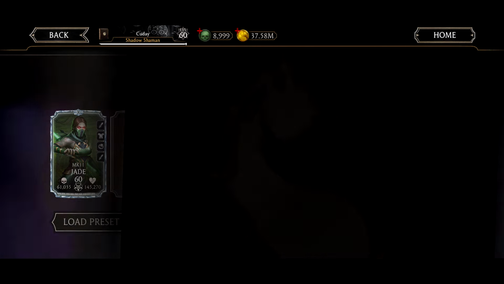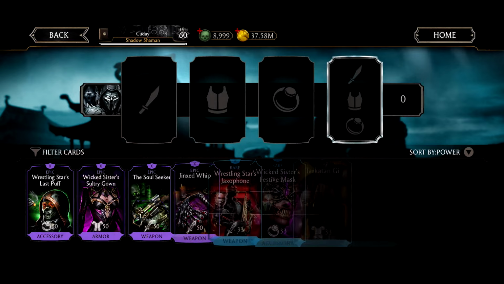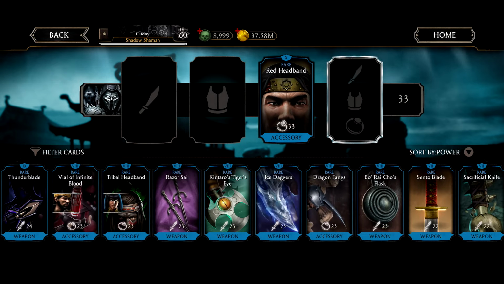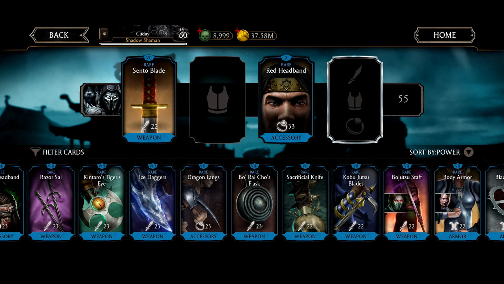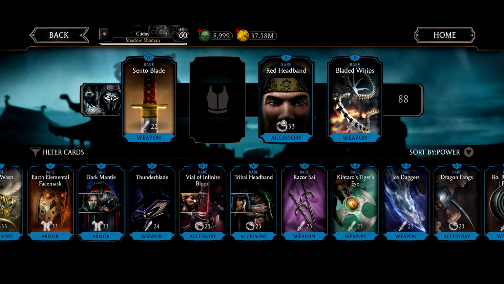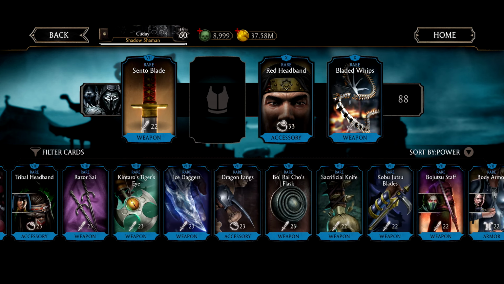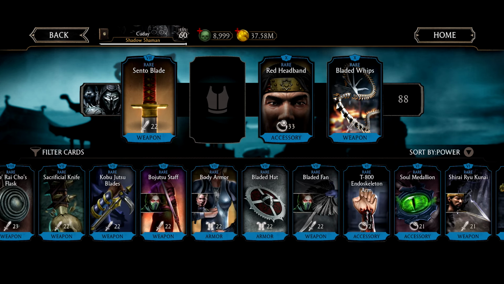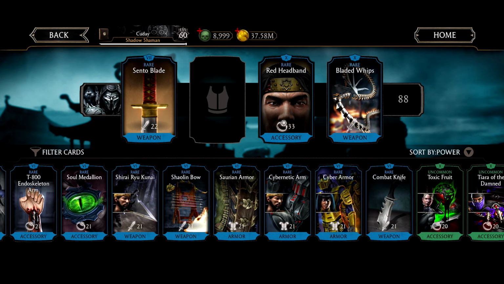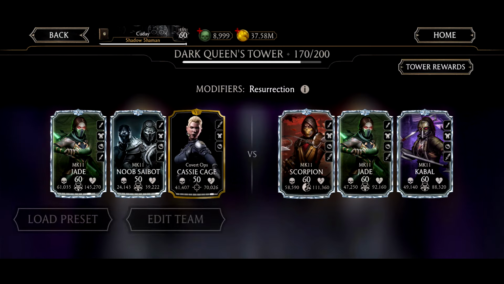So for Noob Saibot, let's give him something worthwhile. Nothing too crazy, though. Just probably a block breaker. Yep, and then some basic stuff. We're not going to go all out, because this is something I want everyone to be able to try. With just buying even just one tower equipment package at the shop, I want you to see just the potential with a team that you could use here. So Saurin armor. All right, here we go.